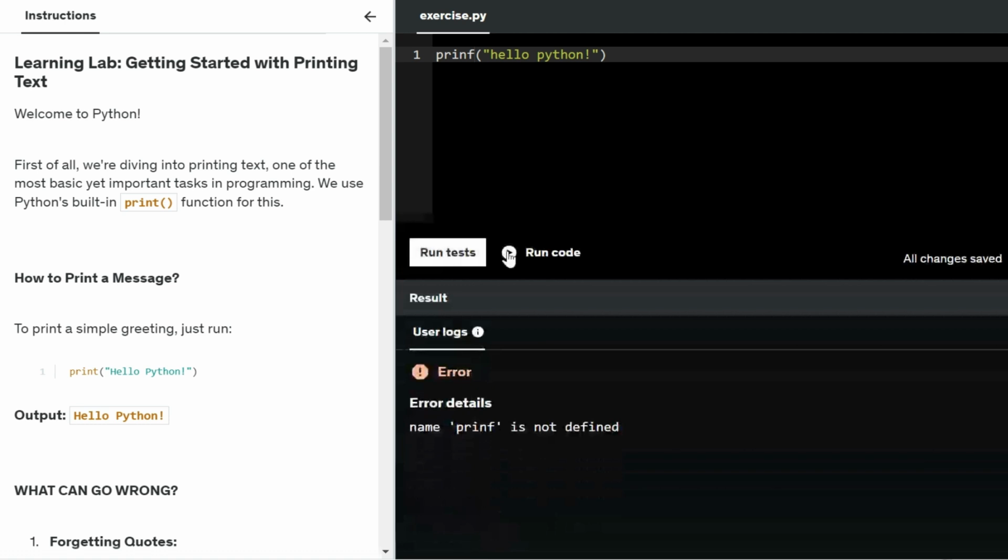So you have to try as much as possible. So here you are getting name printf is not defined. That means it is not defined by default in the Python IDE. So in this case, you should understand that error and just correct it. So now we correct it.